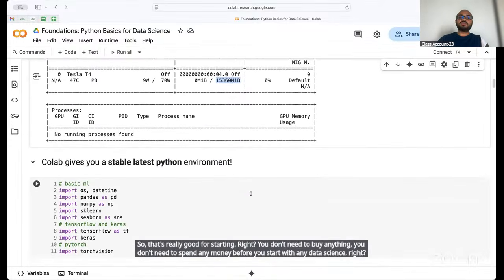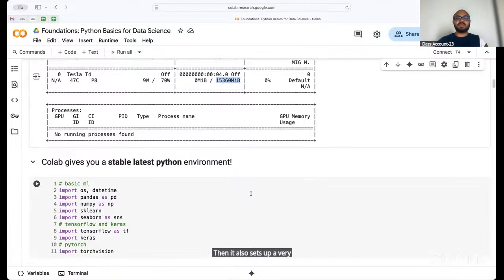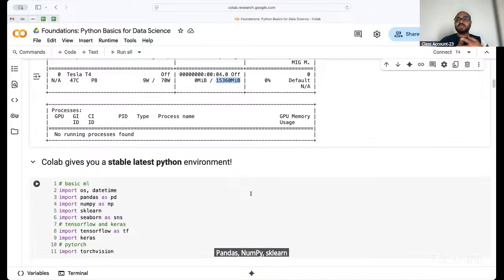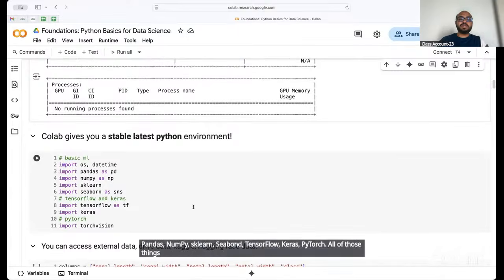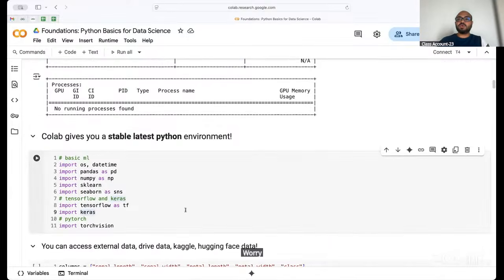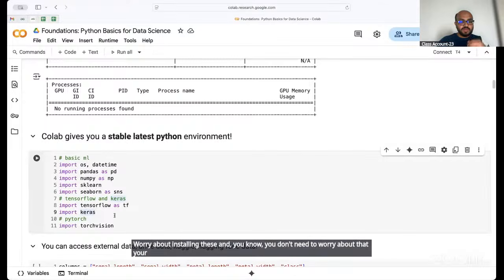Then it also sets up a very stable Python environment. You don't have to install many of the libraries you will be working with, whether that be base Python, Pandas, NumPy, sklearn, Seaborn, TensorFlow, Keras, or PyTorch. All of those are pre-installed. You don't need to worry about your Keras and TensorFlow versions having to match.